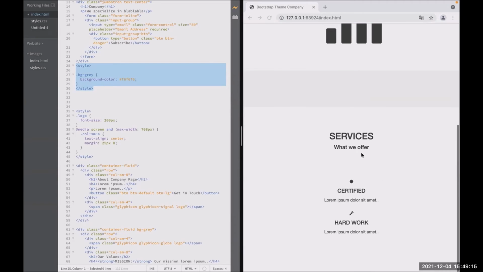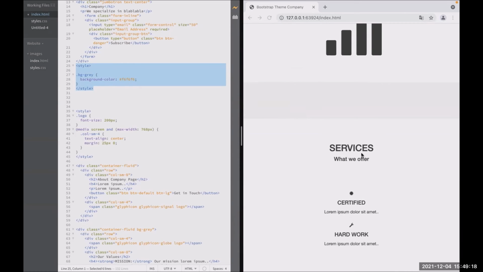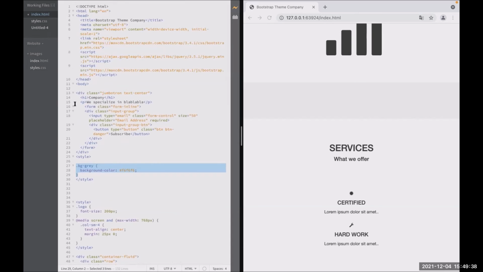But if you want to use an external file, you don't have to do that. You just put from line 27 up to line 29. But in your HTML, in your head, you need to have the reference. Can you scroll up? Where is your reference? That's not the one we're talking about. That's not the style sheet. There should be another style sheet. Okay, never mind. Copy this one. Copy line 7.